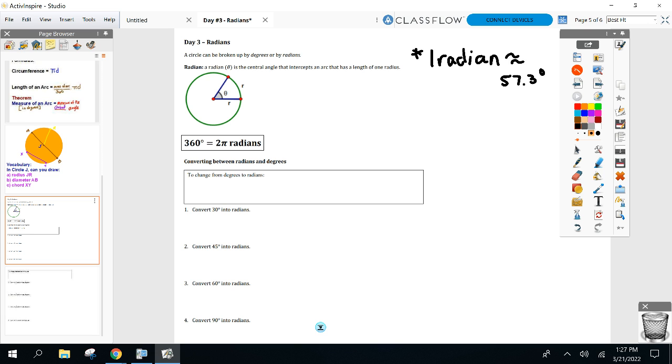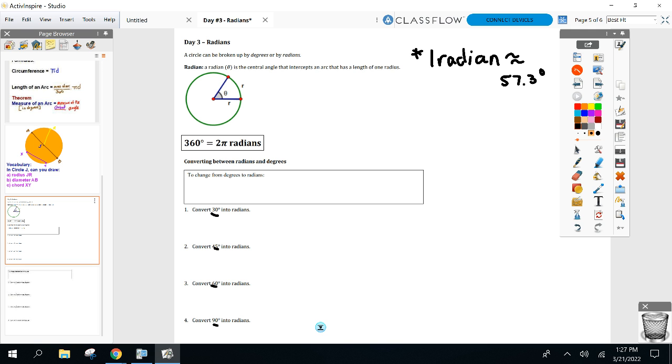Why do I need to show this to you? Why can't we just stick with degrees? Well, I'm going to show you a formula tomorrow that can only be used if your angle is in radians. So today, what if I give you a degree measure, can you convert it into a radian measure? And then we'll go the other direction. So that's what a radian is. It's another way to measure an angle other than in degrees.